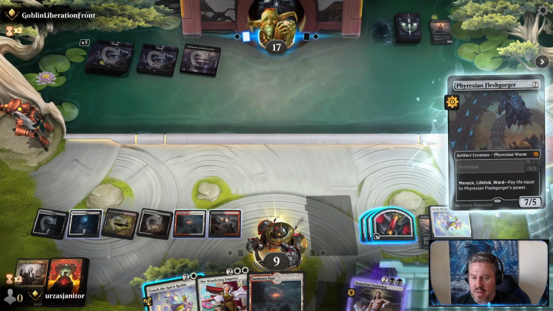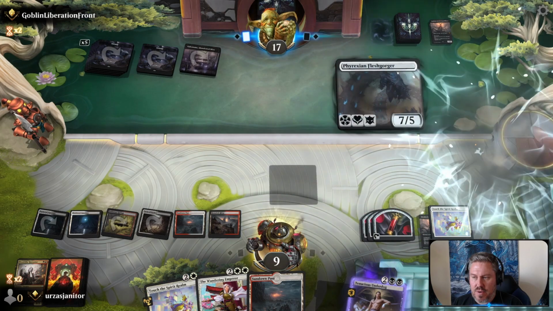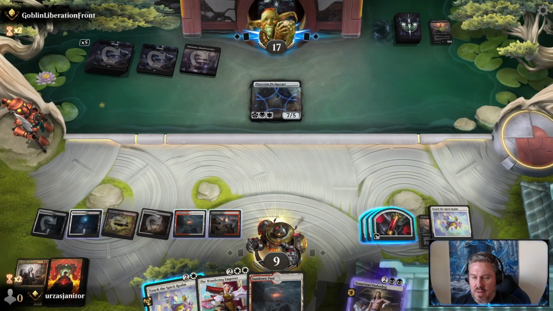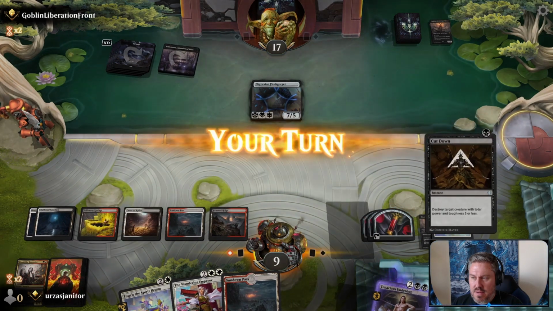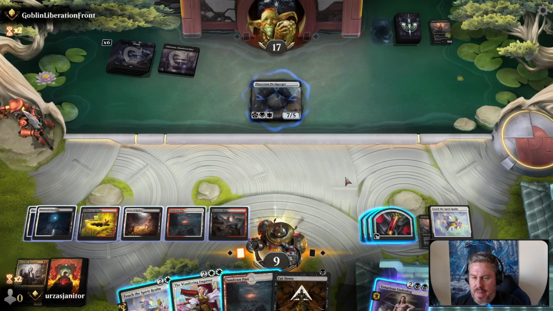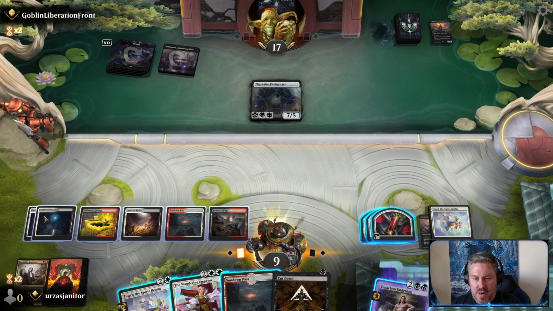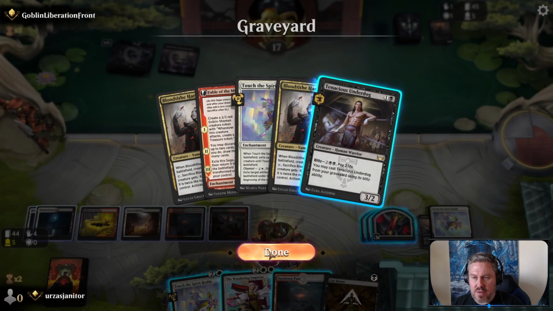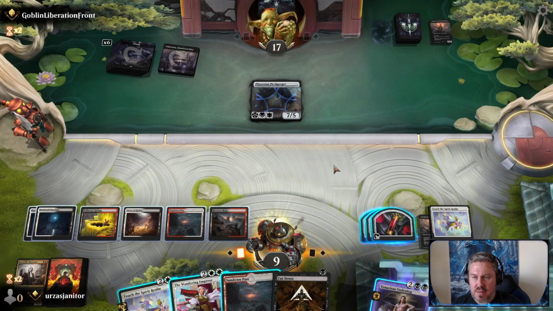Speaking of which, that's a problem. Sure. Oh, we haven't really drawn any creatures other than, well, that's not true. We just haven't drawn any of our big threats. And to target this is going to really cost us some life. They have one card in their hand.